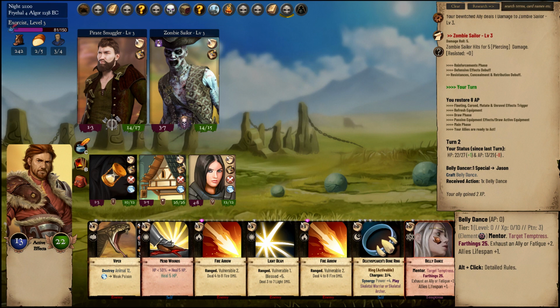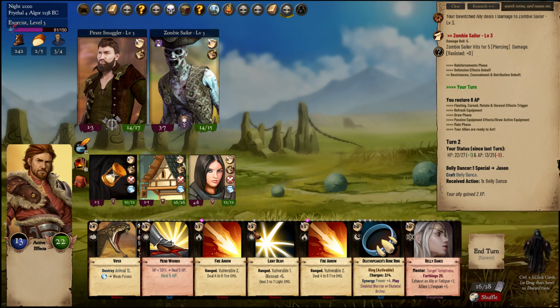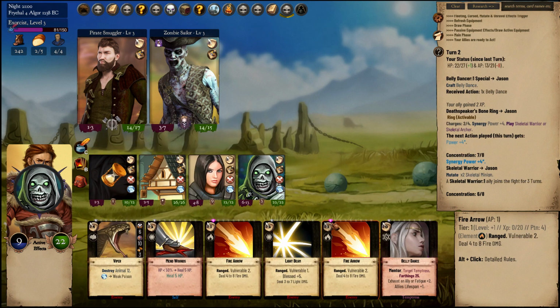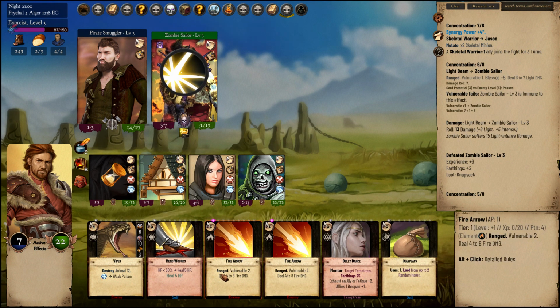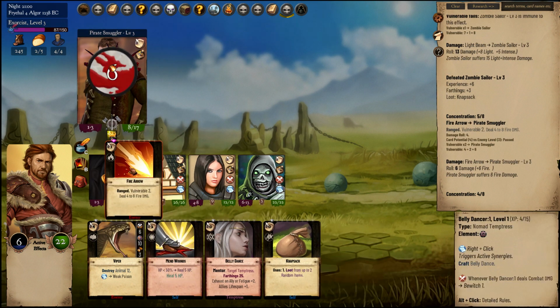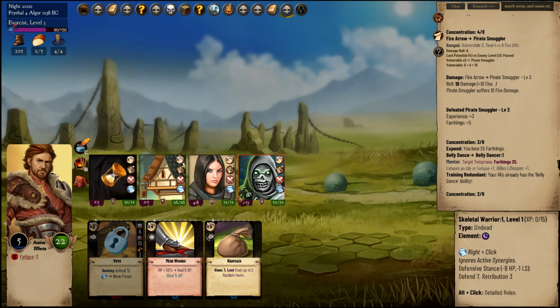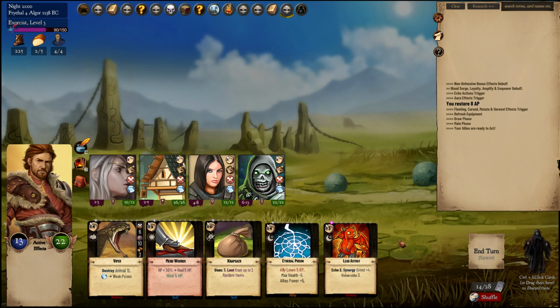So Belly Dancer can also exhaust, or we get fatigue, and allies get lifespan plus one, so we can extend their stay. Can only target attempters, so here. And I will pick one, and get plus one in duration.